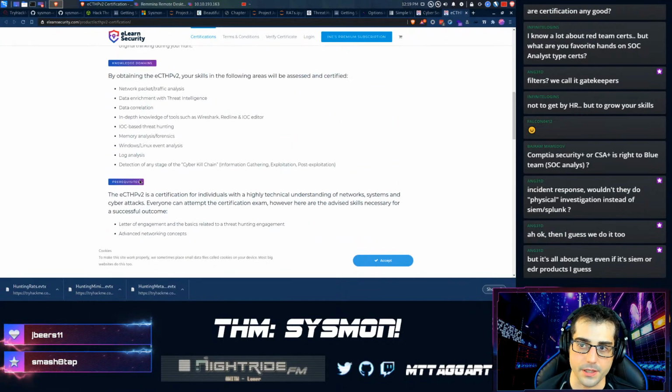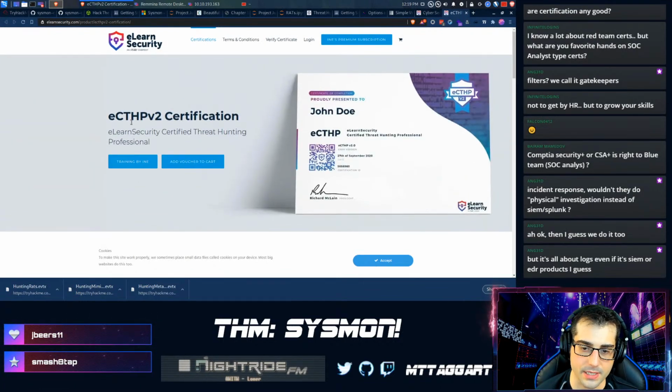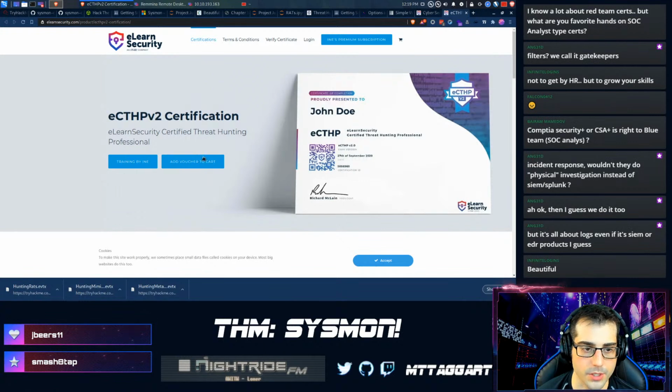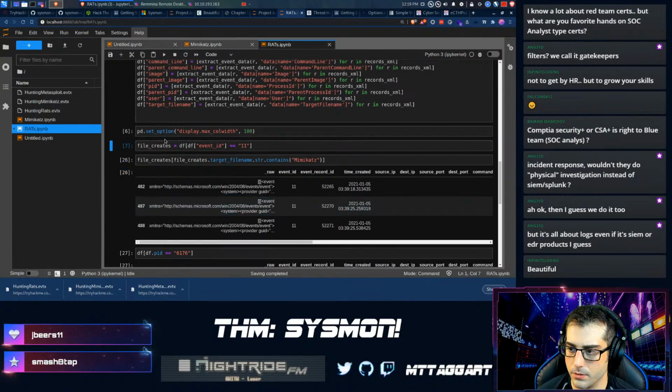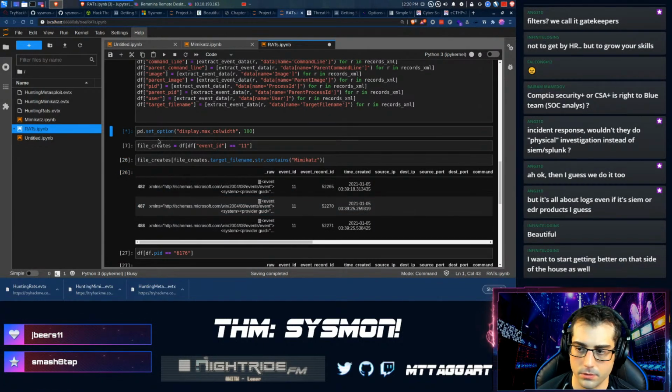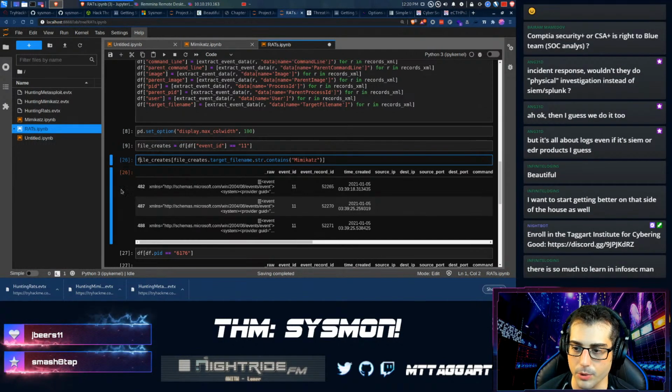But yeah, from what I've seen, this is the best Blue Team cert out there. Because it pulls in just so much. Alright, let's look for rats. Yeah, infinite logins. If you get better at the Blue Team stuff, you're going to become so much harder to find.